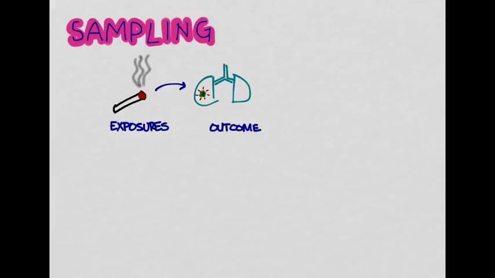In this next series of videos, we're going to look at sampling. And as we talked about in the prior videos, the whole purpose of all of this statistics and study design is to examine relationships between events, namely between exposures and outcomes, causes and effects, looking to see if one thing, like getting lung cancer, is dependent on something else.